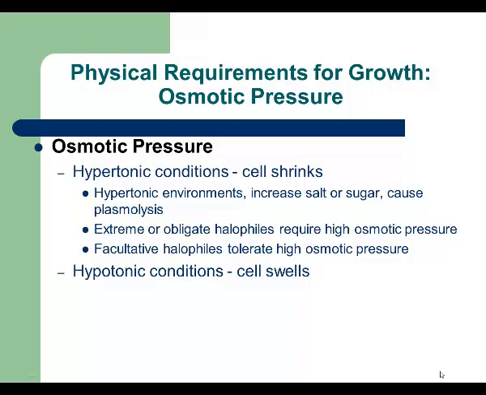Osmotic pressure. Basically, from this slide, you have to know how cells will act if you place them into hypertonic or hypotonic solution. If you take a cell and place it into a hypertonic solution, the concentration of salts in the solution will be higher than the concentration of salts in the cytoplasm of the cell. As a result, that solution will try to pull water out of the cytoplasm of the cell. As a result, the cell shrinks.